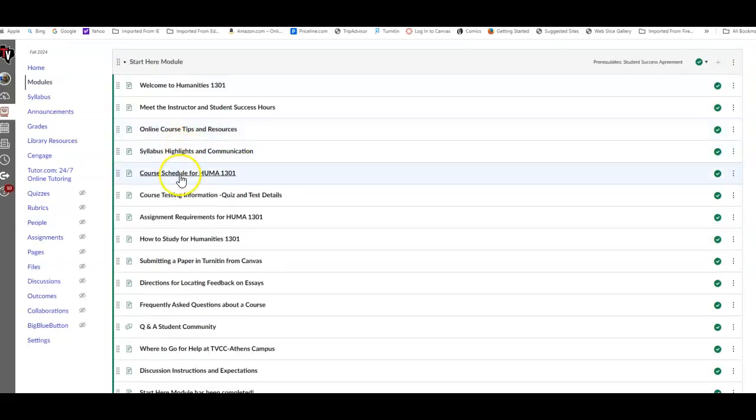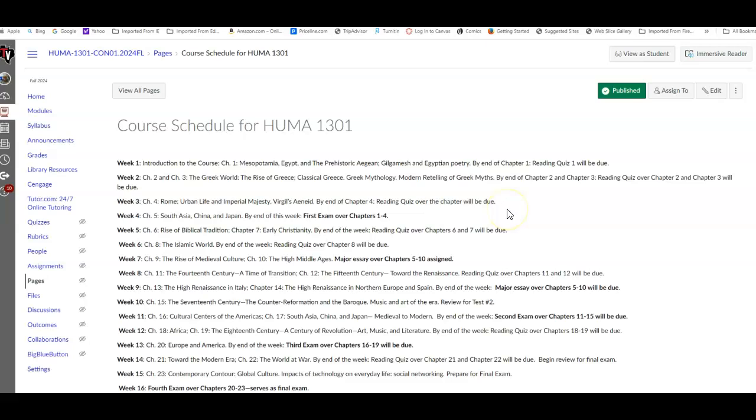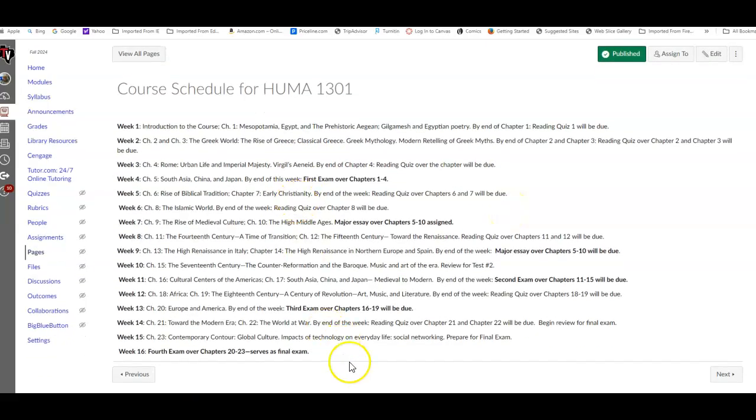Moving back, you'll see also the course schedule, which breaks it down into the 16 weeks. Basically, it's 15, and it shows you what it is at each week. So this first week, you're going through Chapter 1, and you have a reading quiz due. Next week, we cover 2 chapters, and I'll be posting videos. I have some previously recorded videos already posted, in case you want to get ahead, but I will be posting some videos in which I go through the chapters for you.